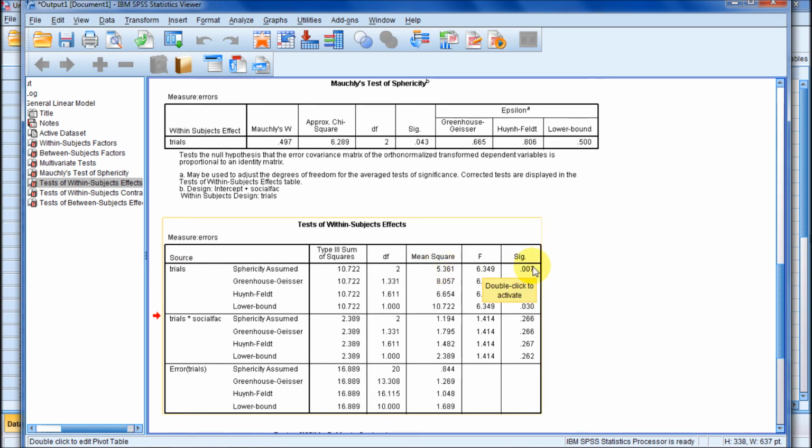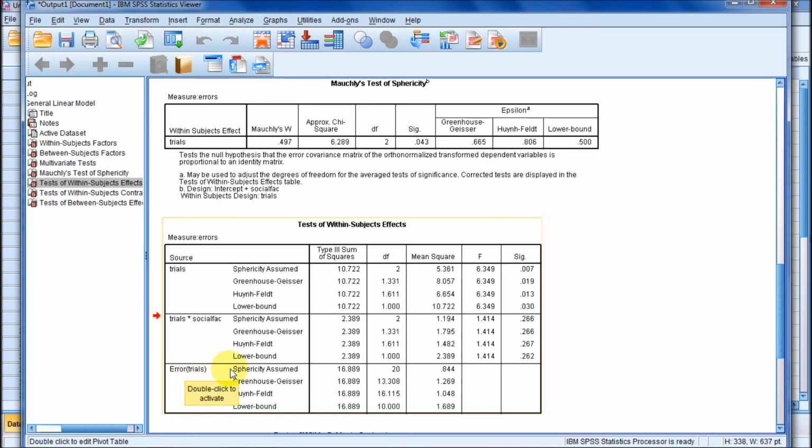The next entry in our source table is going to be the interaction, and that's trials by social facilitation. And we're looking for a sums of squares there of 239. There it is. 2 degrees of freedom, the correct mean square, and the correct F. The next entry in the source table is this errors, trial errors, and this is our error term.